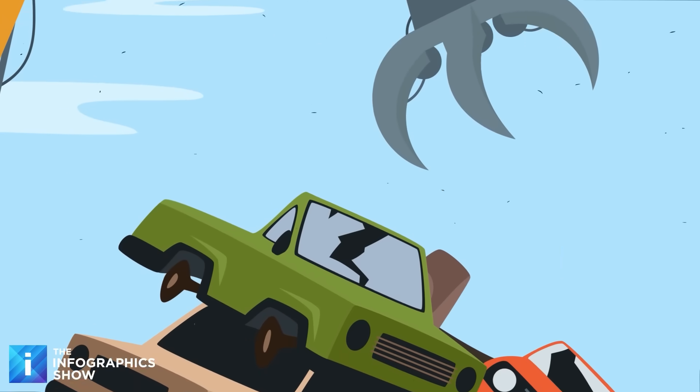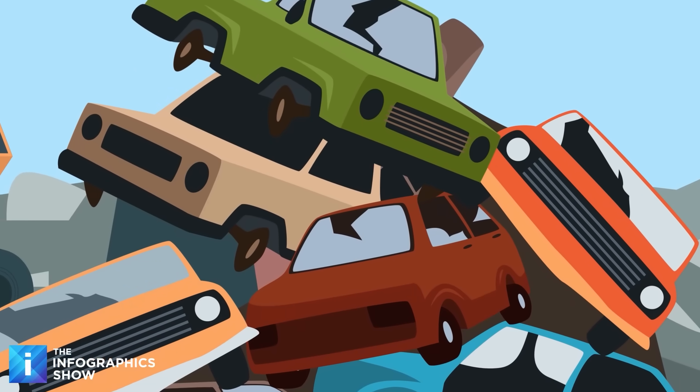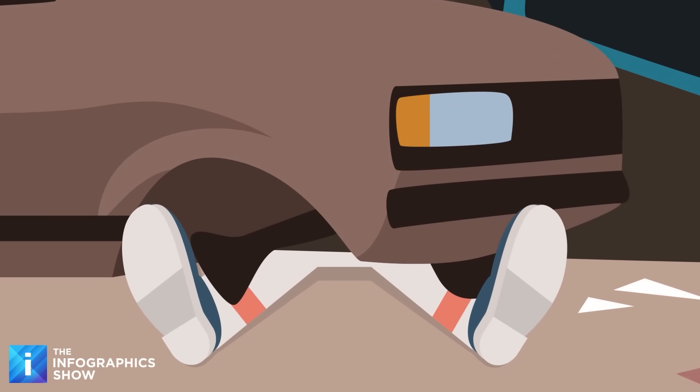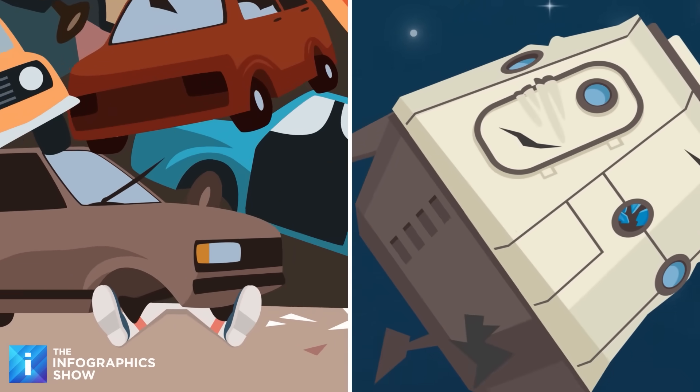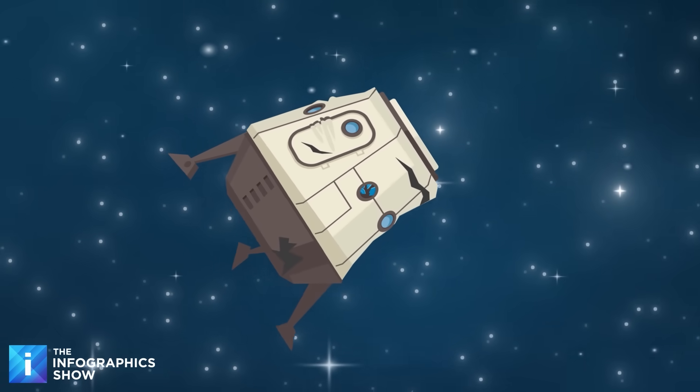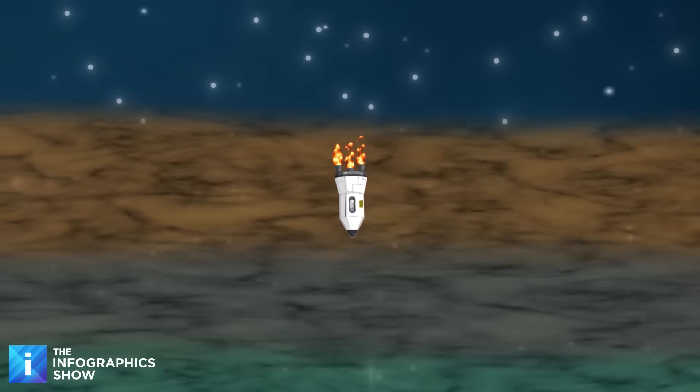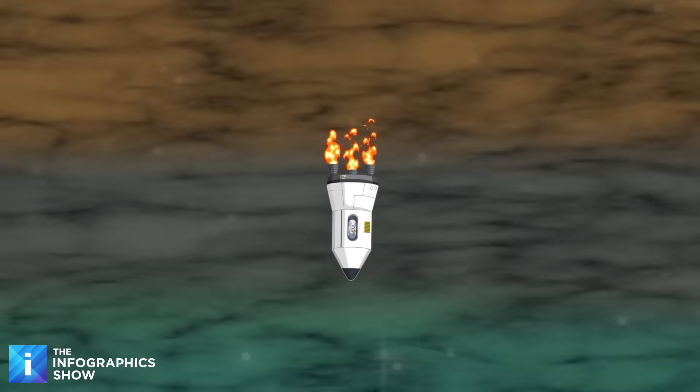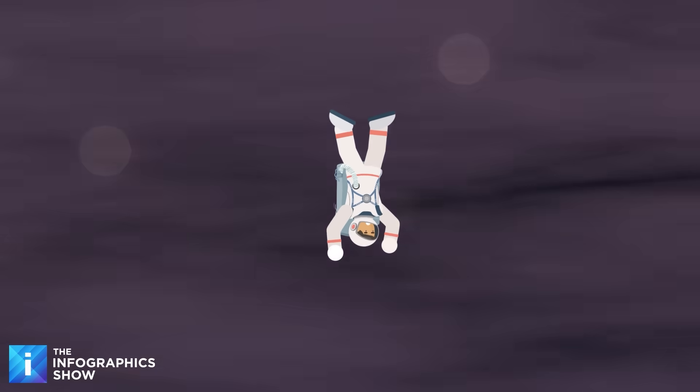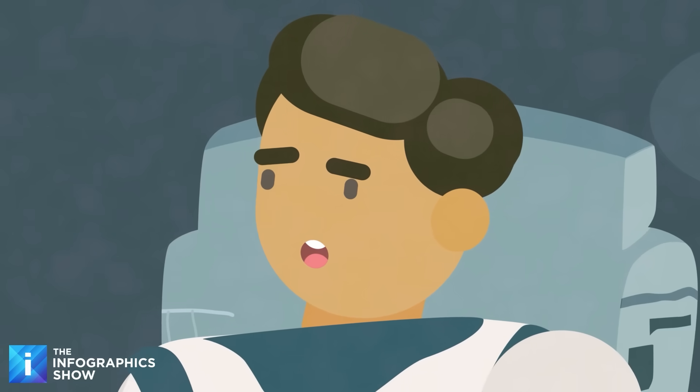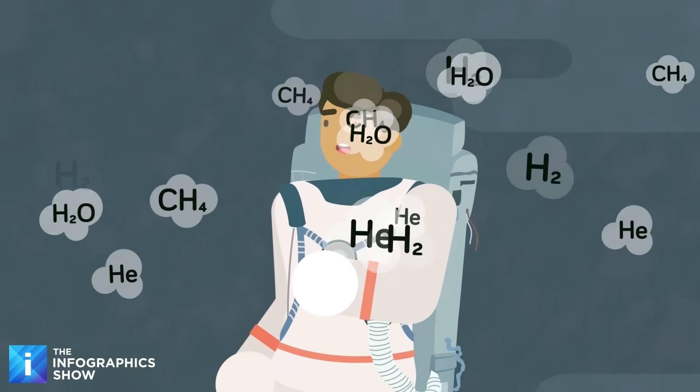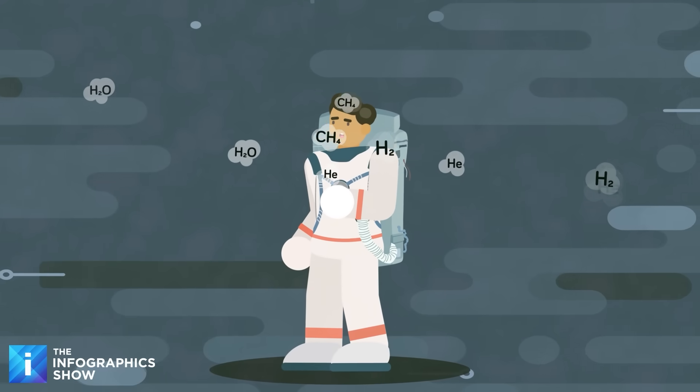That means that the pressure at the core of Jupiter is so high that it would be like having 160,000 cars stacked on top of each other, and then all of them on top of you. Obviously, you would be crushed long before you reached the core, but the chances are you'd be dead even before that, as your spaceship crumpled from the pressure. At temperatures around negative 234 degrees Fahrenheit in Jupiter's massive gas clouds, your spacesuit might survive the descent toward the center, even if your spaceship didn't. And since there's very little carbon dioxide in this toxic mix of hydrogen, helium, methane, and water vapor, at least you wouldn't experience breathlessness before you passed out and then were crushed by the pressure.